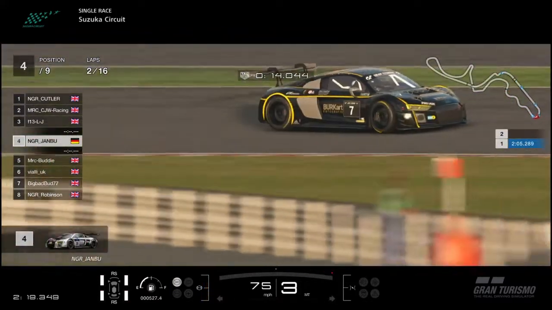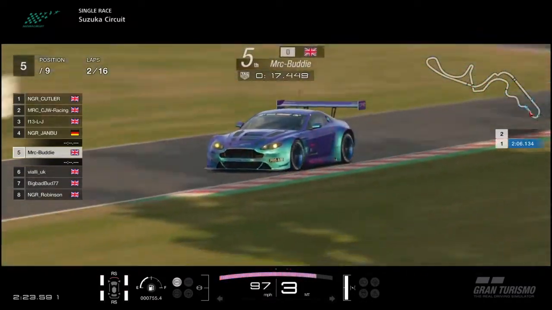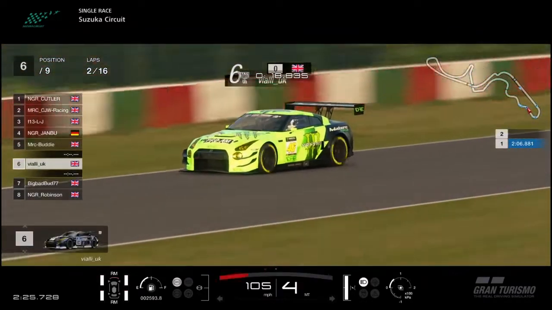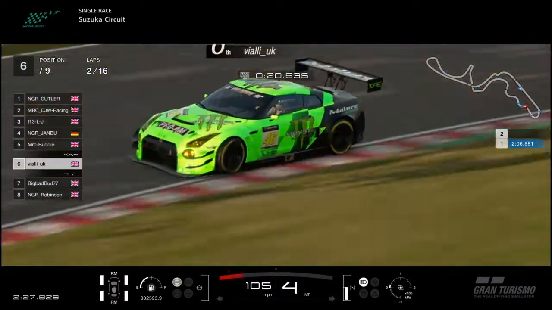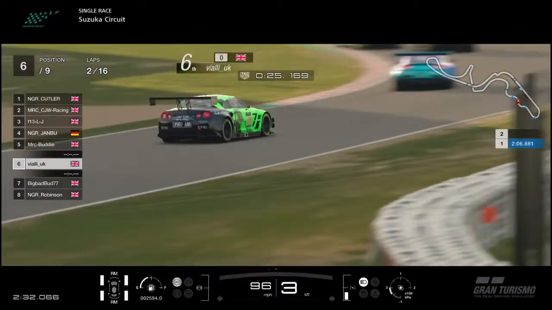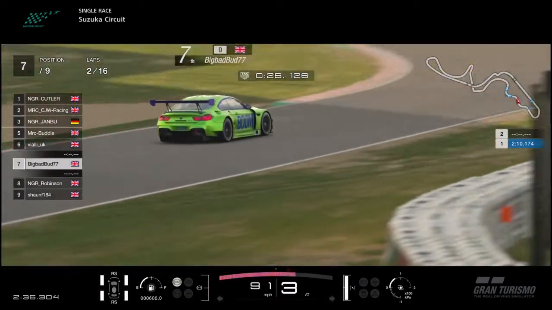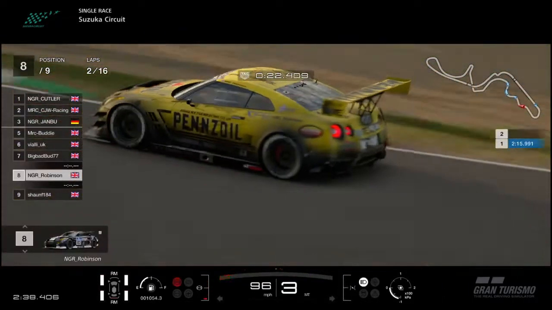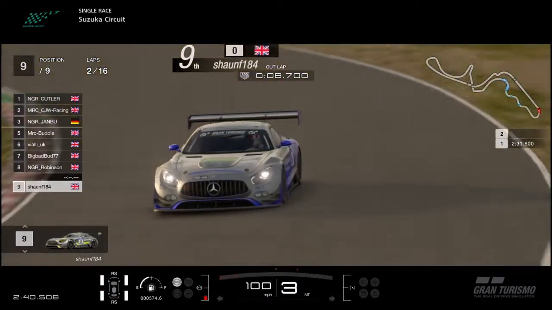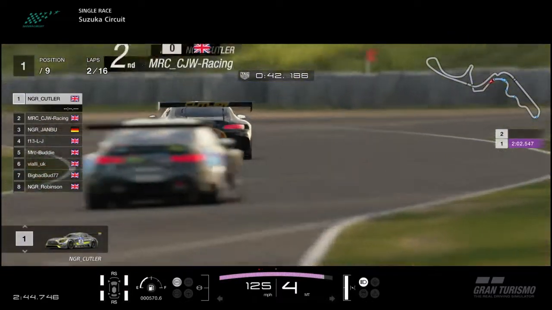F13 still in 3rd, Jambu following him in, Buddy and Viali relatively close. Again, Viali having a superb weekend of it. So absolutely rocketing currently in that GTR. A Big Bad Bud in the Beamer. Same car as me. It's a nice looking livery that, Sean, isn't it? I wonder who made that for you.